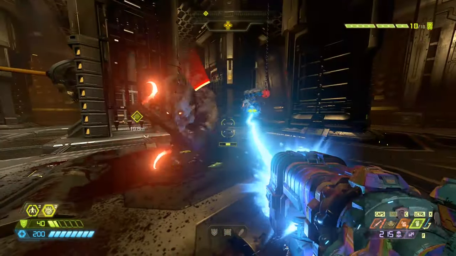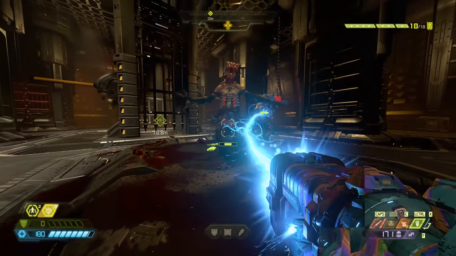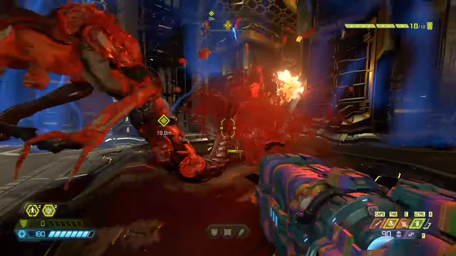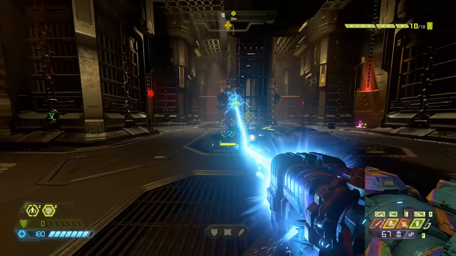I'm not positive on the math here, all I do know is damage is split if your beam is hitting multiple enemies. As you can see, this took way more than 100 energy to kill the Revenant, so always try your best to get a direct channel on your target.